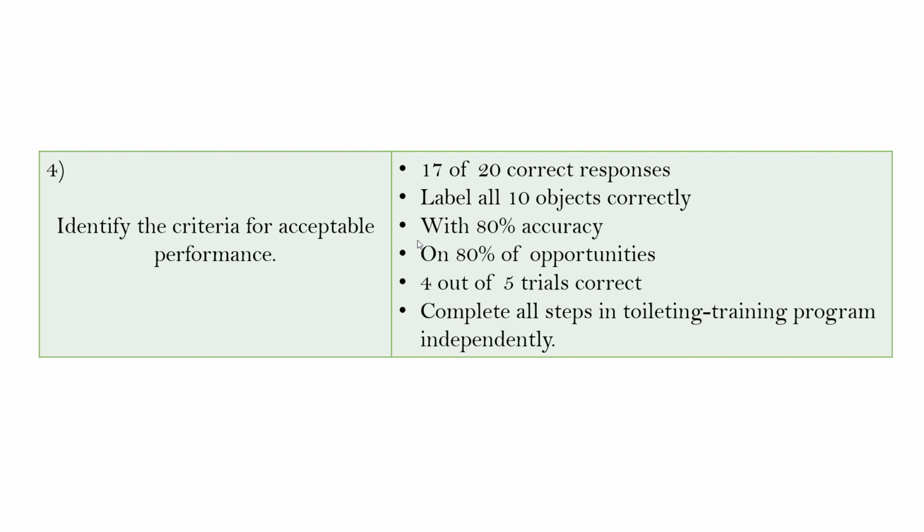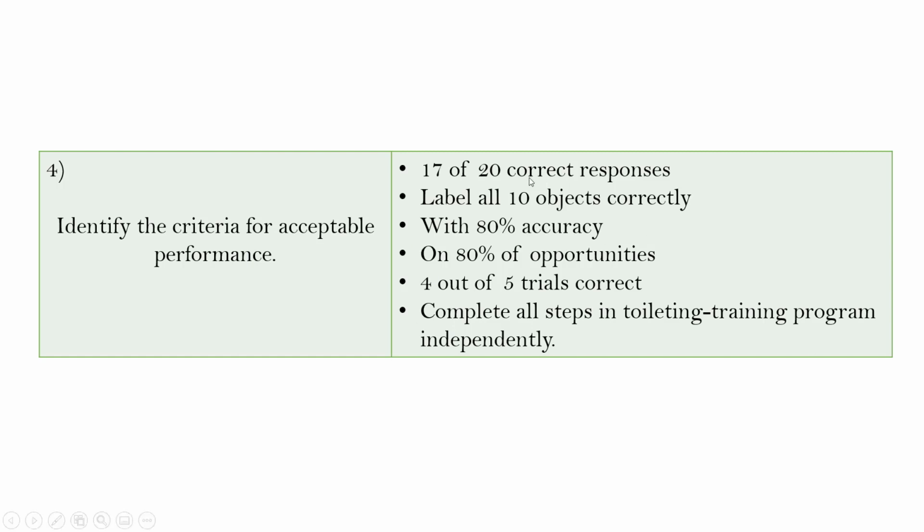So, if you're doing opportunity recording, so you've decided from your behavior you're going to measure frequency, and for the behavior to occur, there has to be an opportunity, so you're going to do opportunity recording. Okay, so what's your criteria? How many correct responses does the child have to make for you to say that they've mastered that skill?